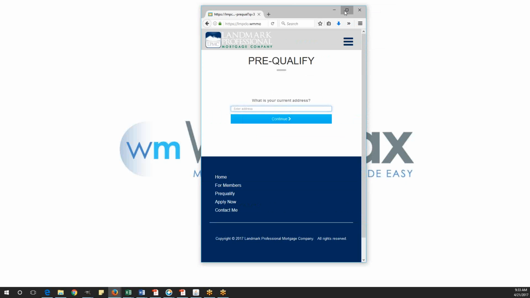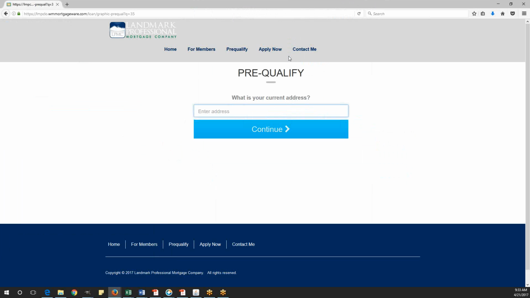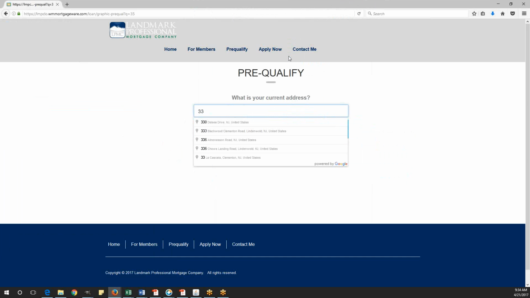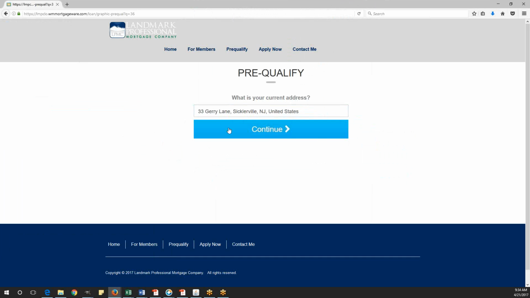address. I'm going to open it back up so you can see this. Address is one of those fields that an online user might not want to manually type in, especially if they're accessing your website from a mobile device. So we made it very easy for them to insert their address. All they have to do is start typing in the address, and it is based on location. It'll look in the current location that you're in first for the address. But as soon as you start typing, it'll pull up the list of addresses using the Google integration.